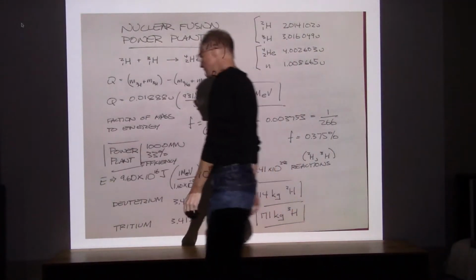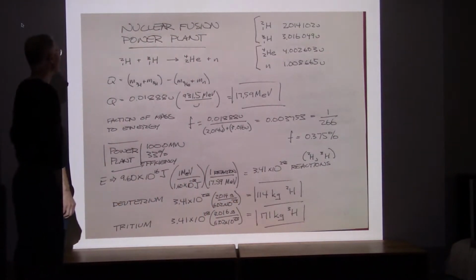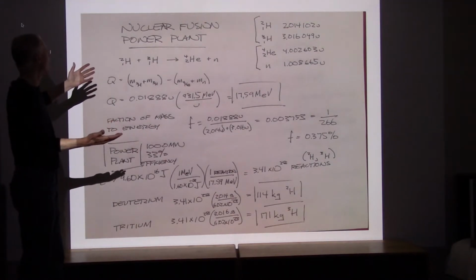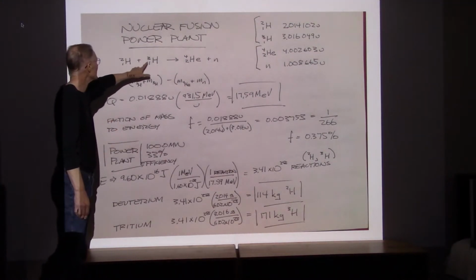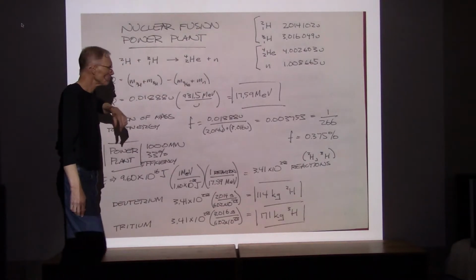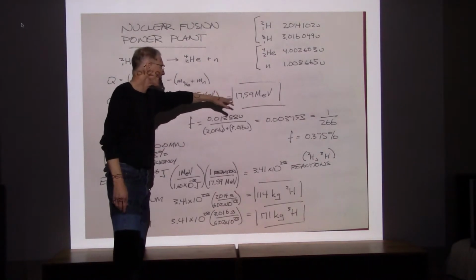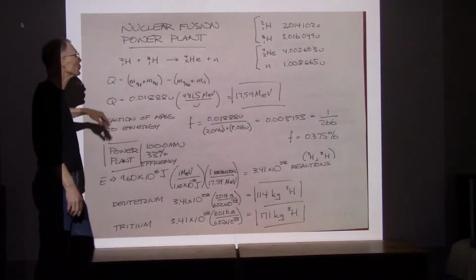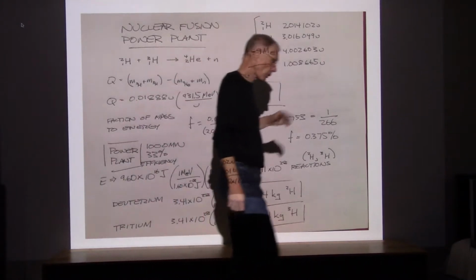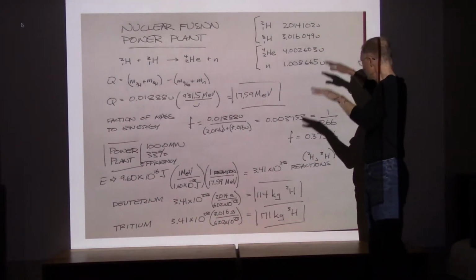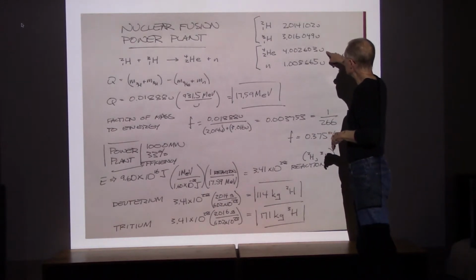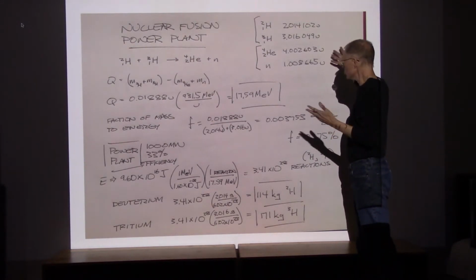All right, so let's take a look at our fusion power plant. Let's look at that last reaction. That one looked kind of interesting because it involved deuterium and tritium being used. So let's take that last reaction. It also had a really high Q value. Now, when I went through and did all the masses, I looked these up online, and these are the numbers that I saw coming out for deuterium, tritium, helium-4, and neutrons.